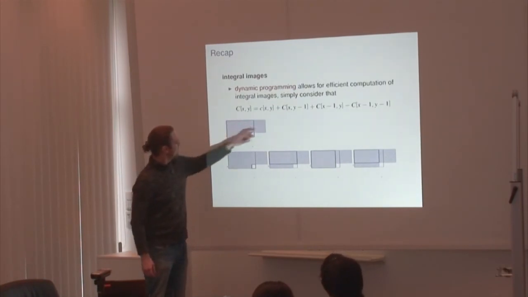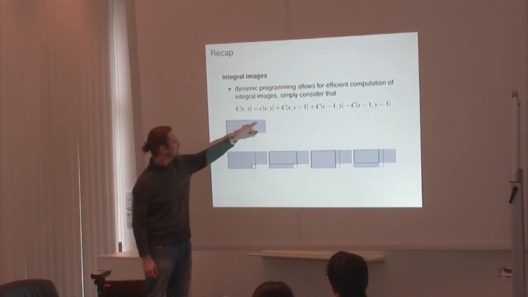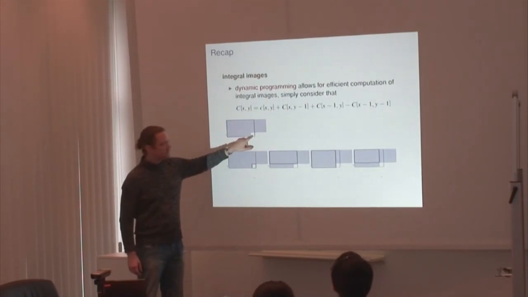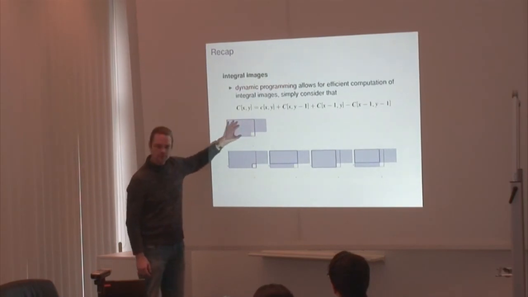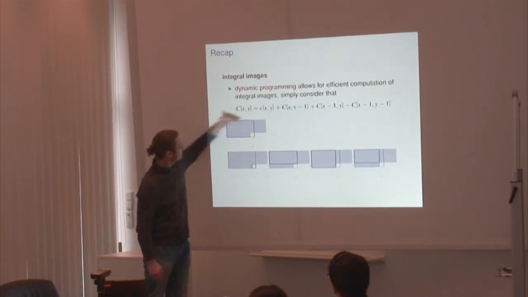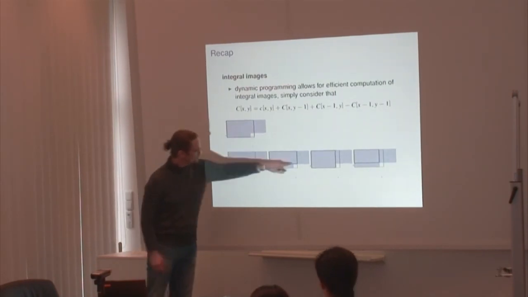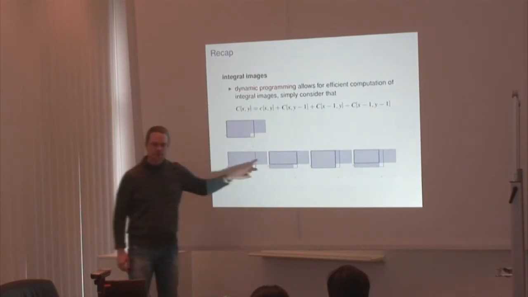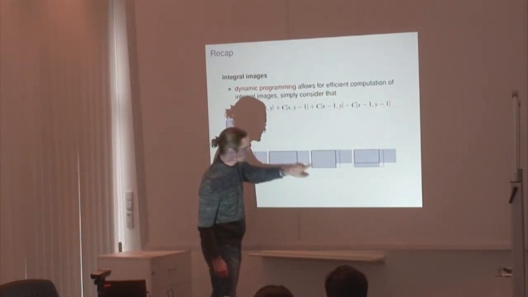The blue thing here indicates we have already iterated over that. That is, we have computed this for here, here, here, here, here, here, here, here. For all of those, we have that already computed. Right? Now we want to compute it here. What we want to compute for this pixel is the sum of all the pixels in here. But we already know the sum of all the pixels in here, because at some earlier iteration we came across this pixel. So the value here is already given. And this contains this sum. The value here was the last thing we computed, and this contains this sum.